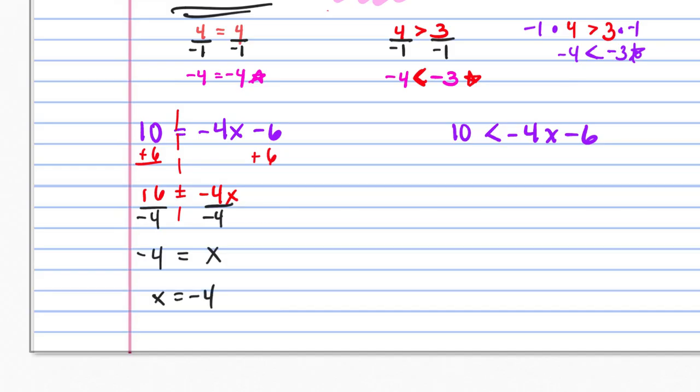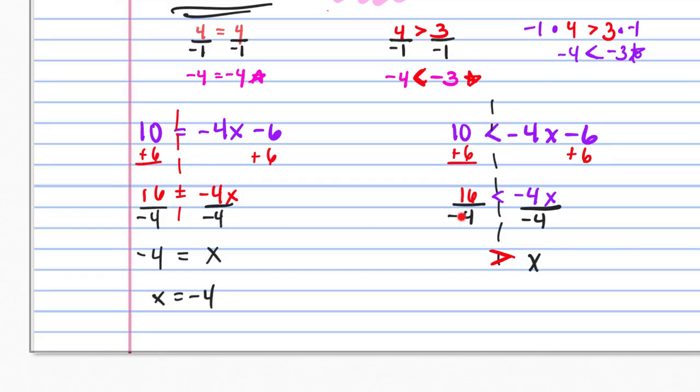I'm going to do the same thing now over here with the inequality, but because it's an inequality, this new rule applies. I'll add 6. 16 is less than -4x. Pay attention to when I do this switch here. In this step now, I'm going to show I'm divided by -4. That's my division property, but this is now a division property of inequalities. So -4 divided by -4 is still 1. That gives me an x. I now have to flip my inequality around because I just did that division.